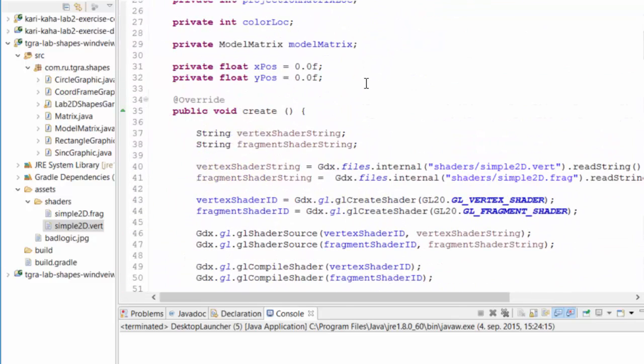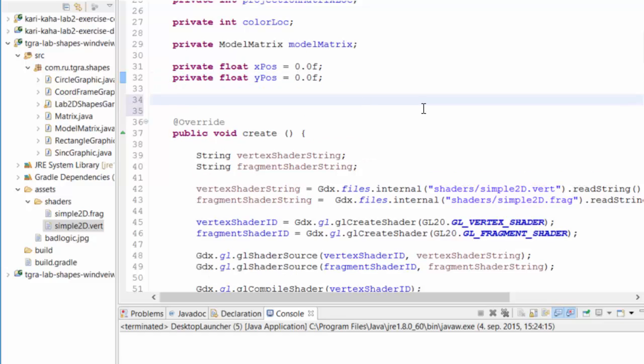and just say, okay, we have this position thing, let's make one private float angle. We don't even need to do that necessarily. Well, let's do it anyway. Private float angle equals, doesn't matter, 0.